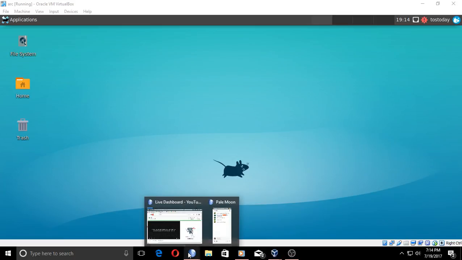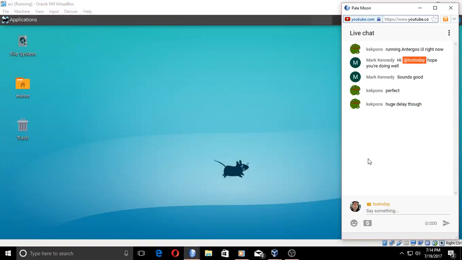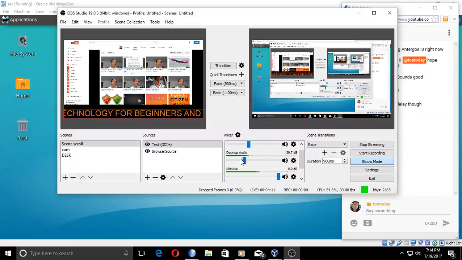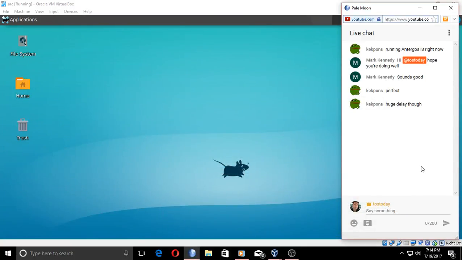Anyway, as far as Antergos goes, I thought the installer was easy. I'm going to turn down the music here. I thought the installer, I was surprised, I'll be quite honest. This is Arch based. There's what, 6 different desktop environments to choose from for Antergos Linux, and I don't know what to expect.